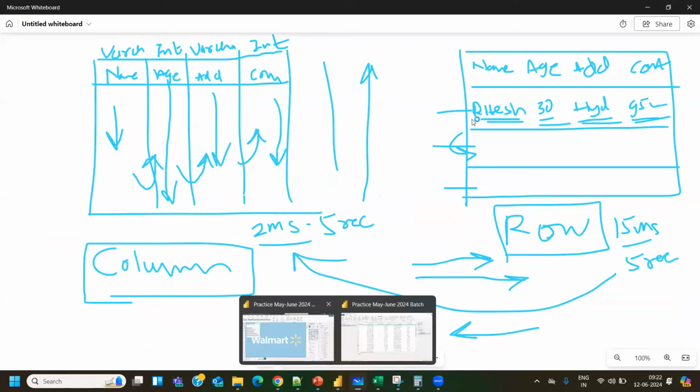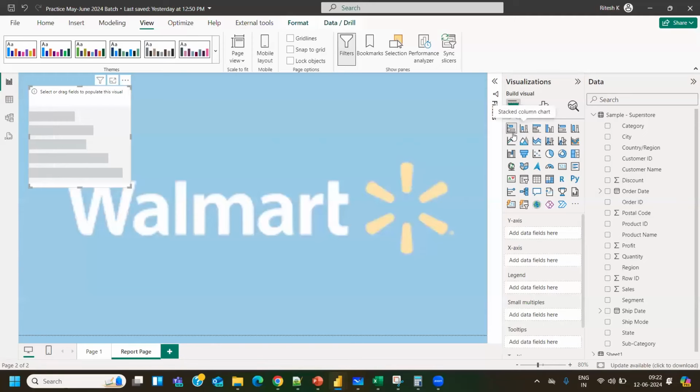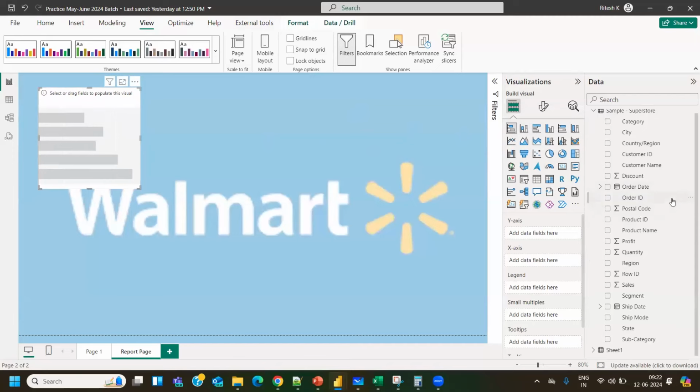In the first line you're trying to see, the complete first line is related to bar chart and column chart. There are three different bar charts and three different column charts available. We will discuss every chart in detail, but for now, understand I'm taking a bar chart as a visual. Once I've taken this as a visual, let me add some data to it.